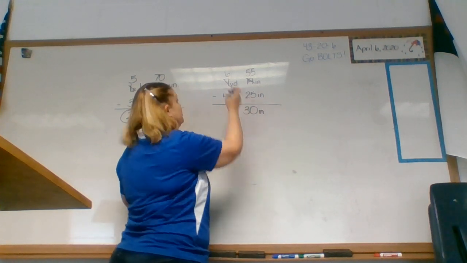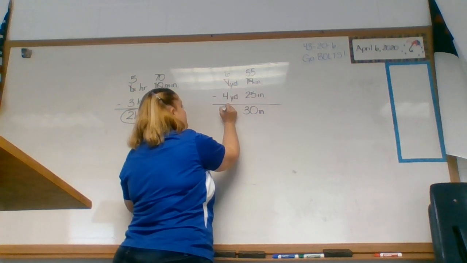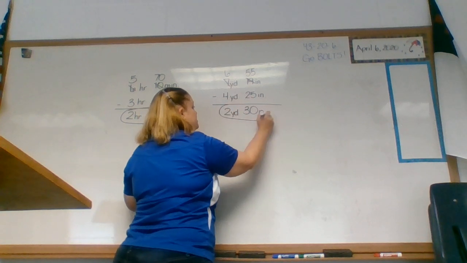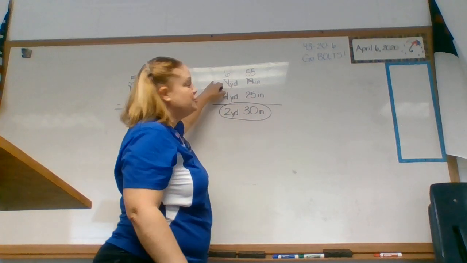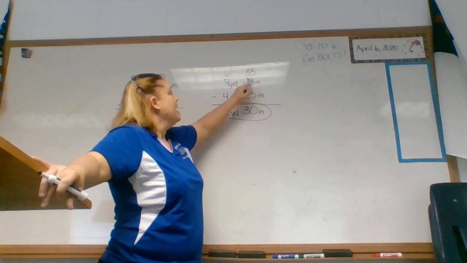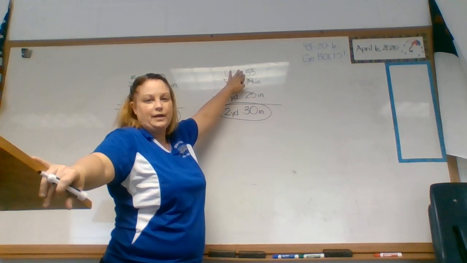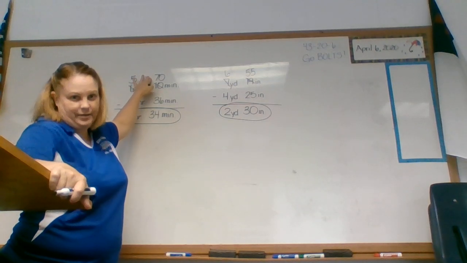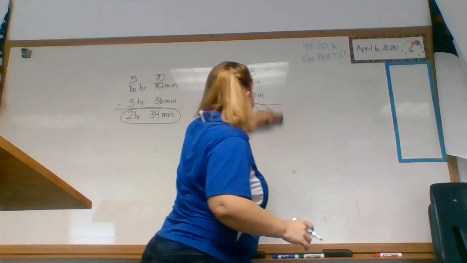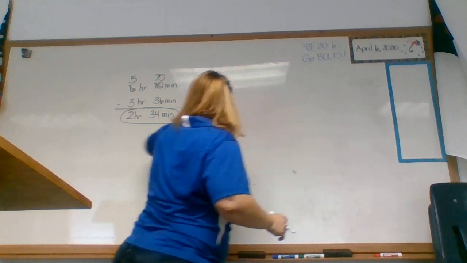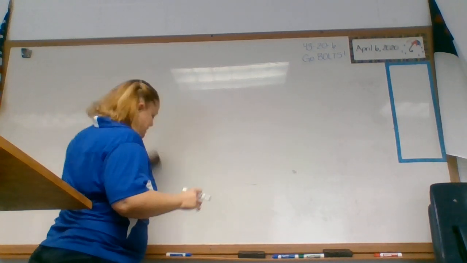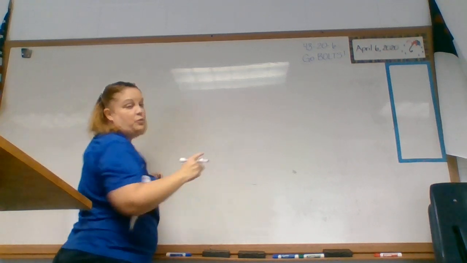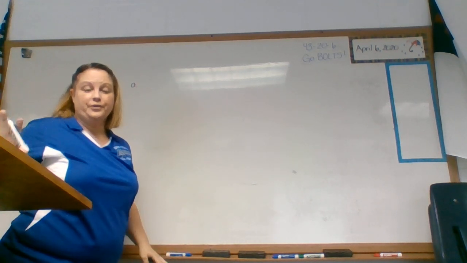That's not enough to make a full yard, so we just subtract 6 yards minus 4 yards. Make sure you're using your abbreviations. I do want you to show where you're borrowing and what your total was that you ended up with, just like I showed, 55 inches here and 70 minutes here. So in your books, at the top of the page, section 1, I want to do A, B, and C together to make sure that you are doing this right, that you understand it.